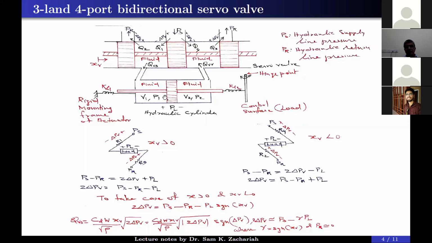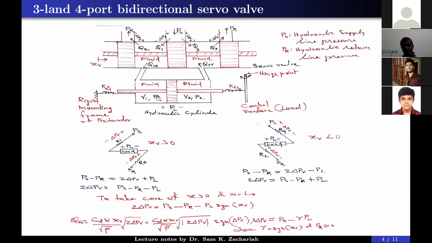When there is a motion, there is a volumetric flow rate given by the area of cross section of the piston multiplied by the velocity of piston. That much volumetric flow will be there because of the movement of the piston. So an inward flow, because some volume is swept per second by the piston. And similarly, even though there is no physical contact here, because of the motion of the piston head, there is an effective volume decrease, which is also the same as AP into XA dot. And under flow balance condition, what will happen?